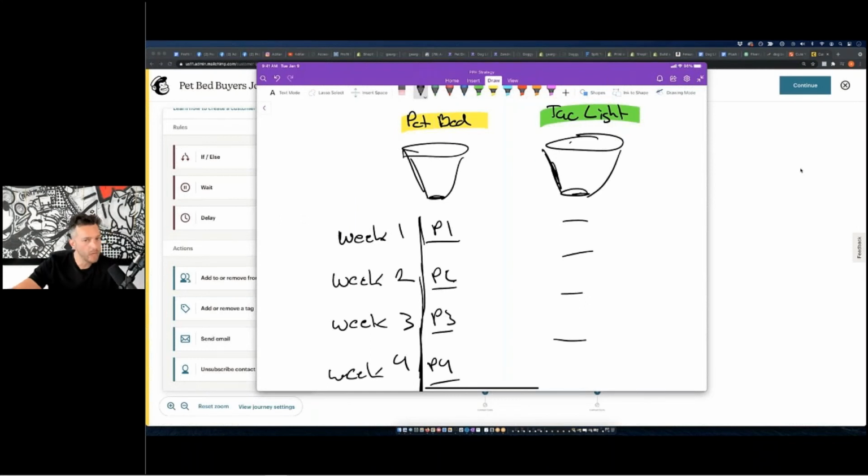Don't send them an email with 20 products, okay? One product. This is the product of the week. Our latest, greatest, hottest, and here is a special deal because you bought the pet bed. You can always refer back and say, because you're one of our VIP customers from buying the pet cuddler bed, you're going to get a 15% discount on our newest dog product this week, and so on and so forth. So now you have that personal touch.